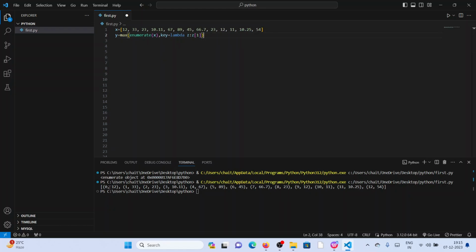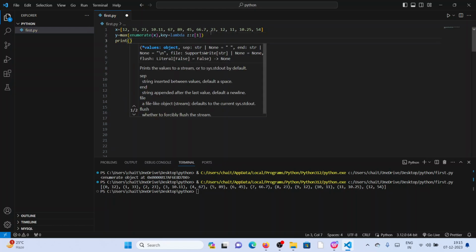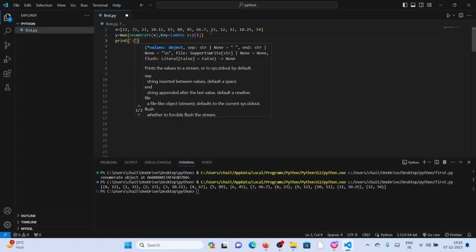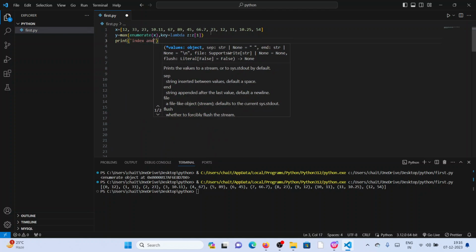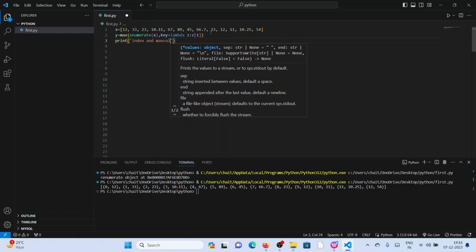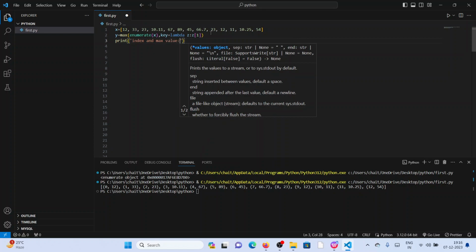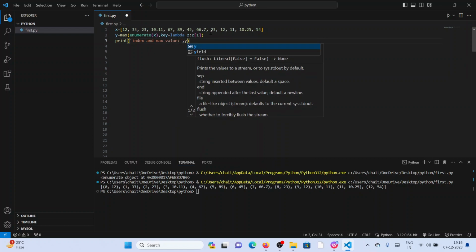That means the argument is z and the expression is the second element, so it checks each second element of the tuple here. So 12, 13, 73, 20.11, 6.7, the max function checks what the maximum value is by looking at each second value of the tuple and returns that one. Now the output: print the index and max value, y, and execute now.